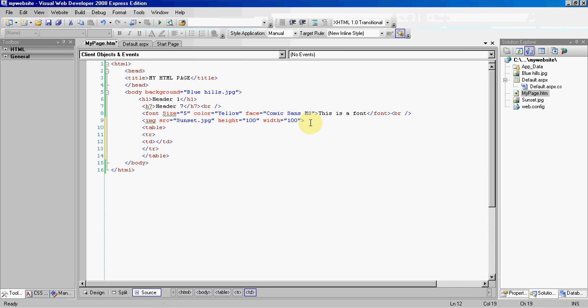We need 3 columns, so we have to define 3 TD tags. Let's name them column 1, column 2, column 3. Let's save this.